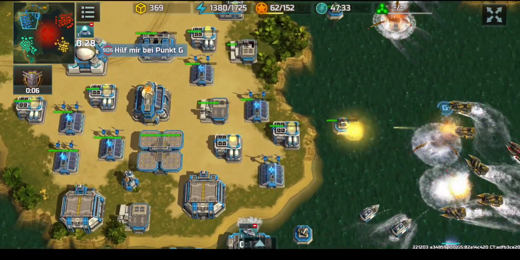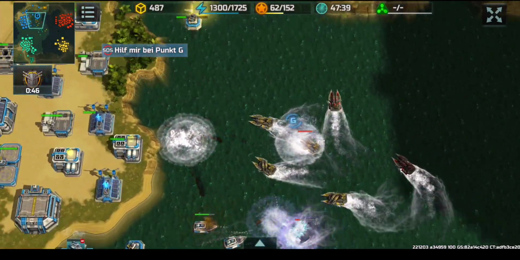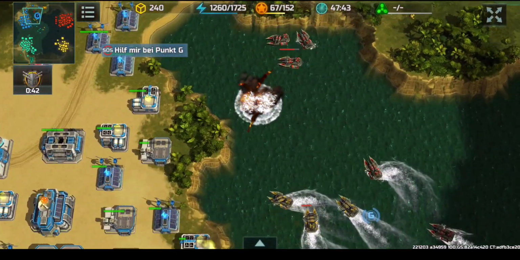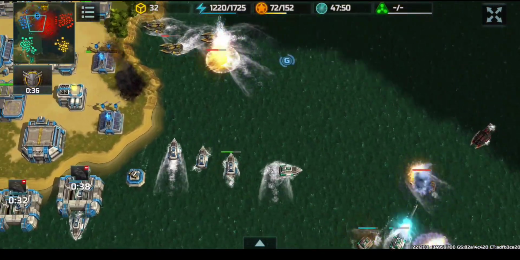Defense, defense, defense. Come defend, boost. Danish Silver is trying to support me here. Come on, help me out. We got too many alligators here. And again, he is attacking my base with the alligators.